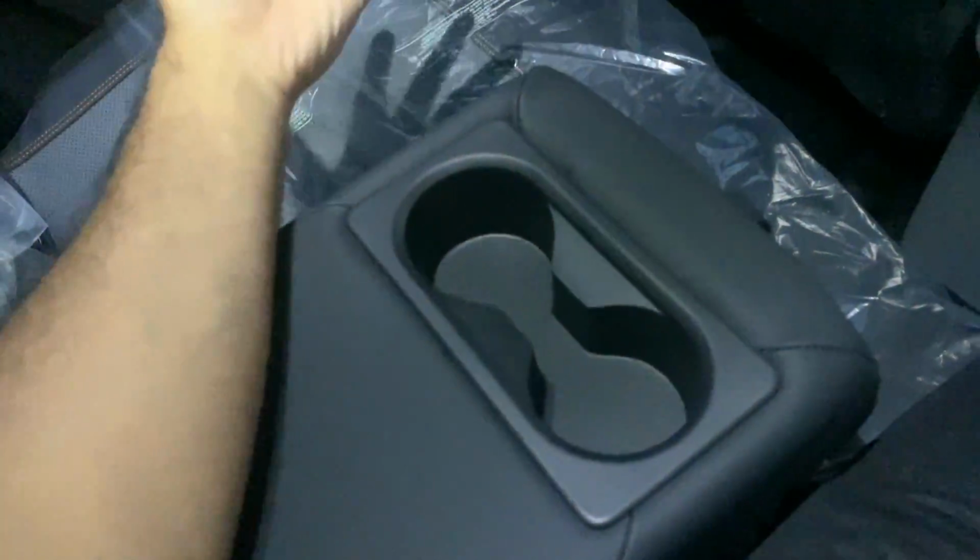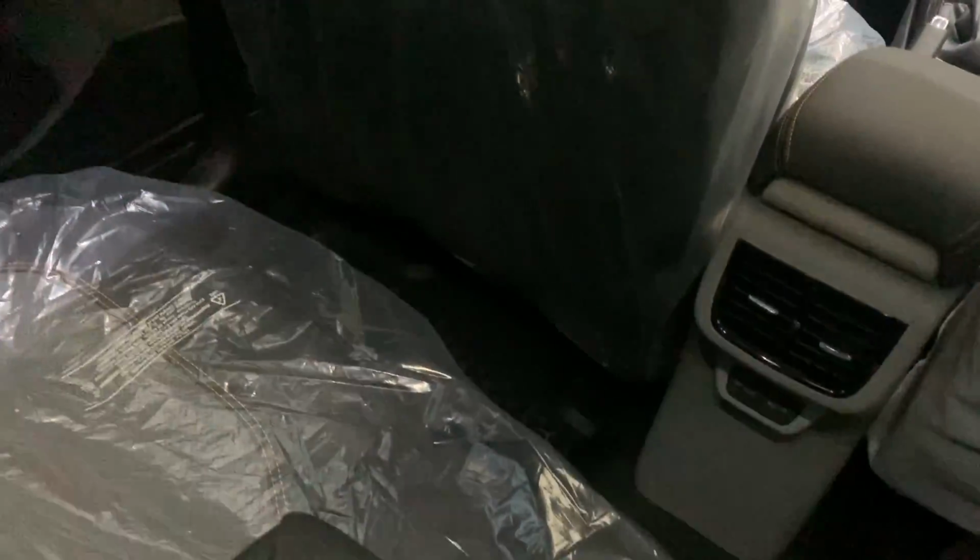So, driving seat is set to my position. Again, plenty of leg room, as this has a longer wheelbase. I mean, the wheelbase is the same as the Slavia, but it's pretty long. So, plenty of knee room, plenty of leg room. I'm sitting in a relaxed position, and if I sit a little upright, again I get more leg space on offer. Over here we have your armrest, the two cup holders, anti-slip. All right, and yeah, its space is comfortable, very nice place to be in.